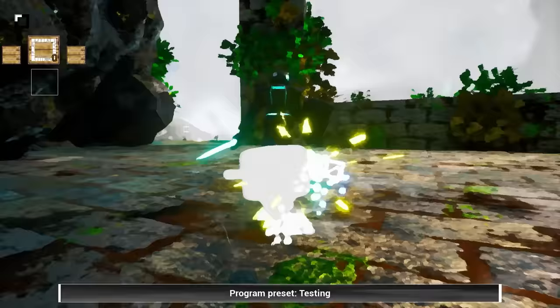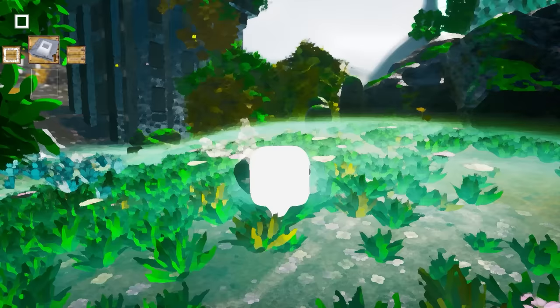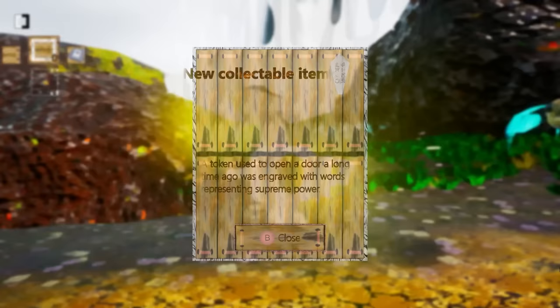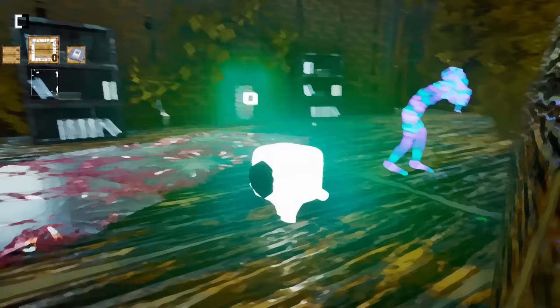Oh my god. No, no, no, no phase two. Okay, thank god. Press and hold special attack button will launch CubeCube. So I can launch myself? Wait, it's a jetpack. Yo! I like this guy. Oh! Didn't think it would let me attack him. Oh no. Oh, hello. What are you? Whoa! Okay.